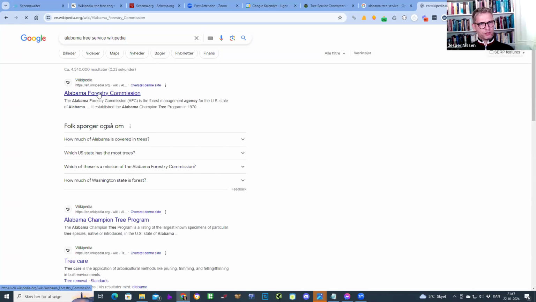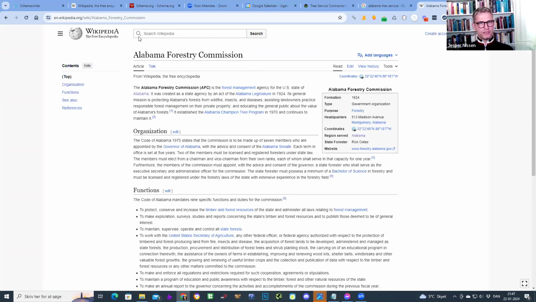When I click on this one, Alabama Forestry Commission, this is an entity. So what is actually an entity? Well, an entity is a special type of keyword that's defined by its relation to other keywords. An entity can be a name, a place, or a thing.